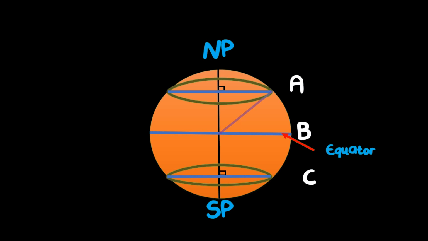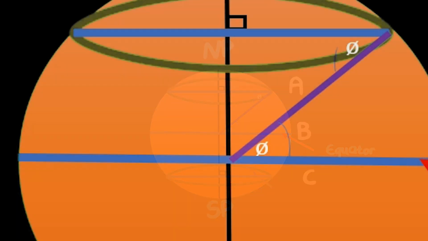the transversal. And you realize that these angles are equal. The reason dates back to the knowledge in trigonometry where we learned of alternate angles. And we realize that alternate angles are always equal. So in this case, we can assume that the angle between our transversal and our equator is theta degrees.